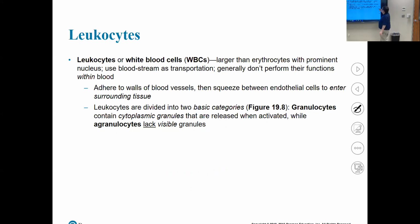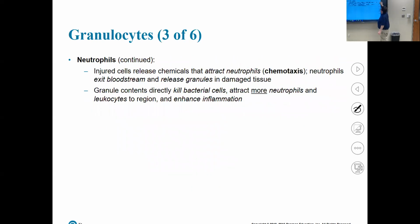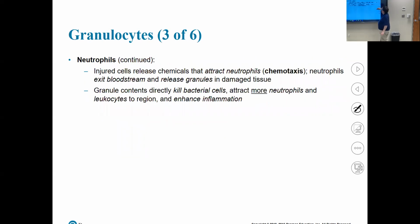So granulocytes are the ones that have these granules in their cytoplasm. Check it out. The granulocytes are the neutrophils, eosinophils, and basophils. Now I'm going to skip on to the picture of it, because that's a good table in our lab book. But remember, neutrophils eat bacteria, so they're the main phagocytic cell in our body. And they do have the grains in their cytoplasm.